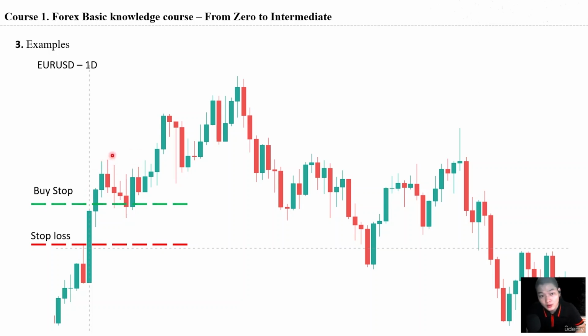You can see the structure of this market now is creating a higher high and higher low. It means that this is an uptrend. At this level, you can see a very big bearish candle. Some selling pressure also joined the market, but this time it created a lean bar. It means that buying pressure is still high, so you still do not need to exit at this position. Even the next candle is a bearish candle, but it still does not break the lowest of the big bar candle. Therefore, the buying pressure is still strong, so you need to wait.